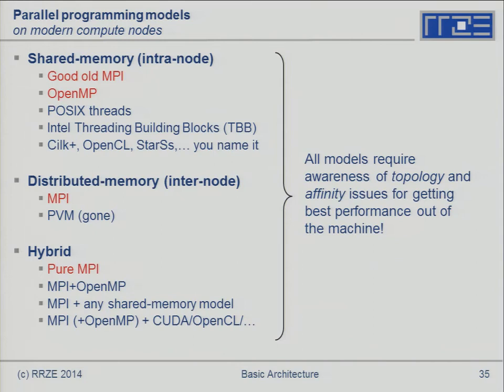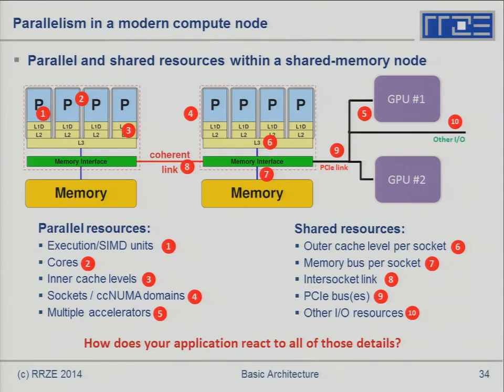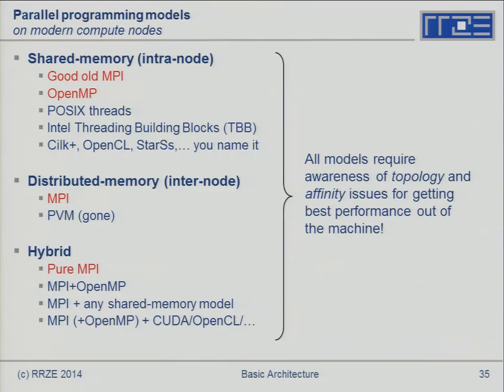Okay, another thing, of course, is that this complex setup, and this is, as you know, not the most complex processor we could imagine, incurs some topology. So it's important to know where your processes and threads are running. And of course, there are many programming models you can choose from for parallel programming today. So for shared memory programming, you could use OpenMP, which is probably in scientific computing the dominant programming model because it's so easy to employ, or seemingly easy to employ.